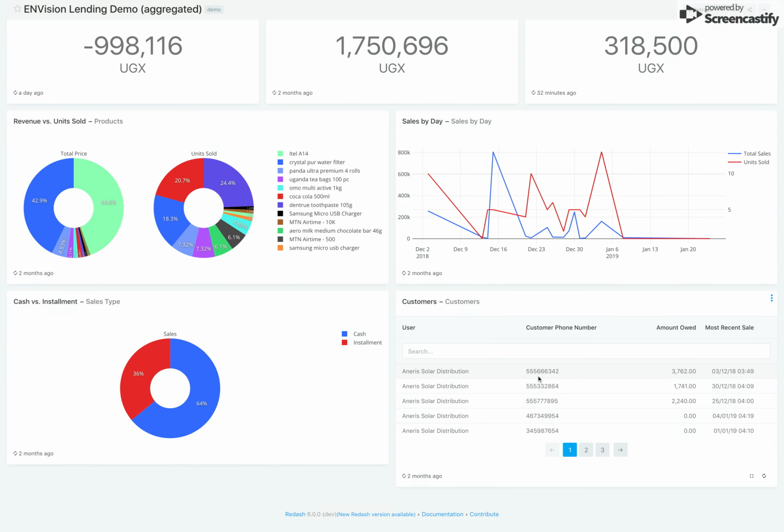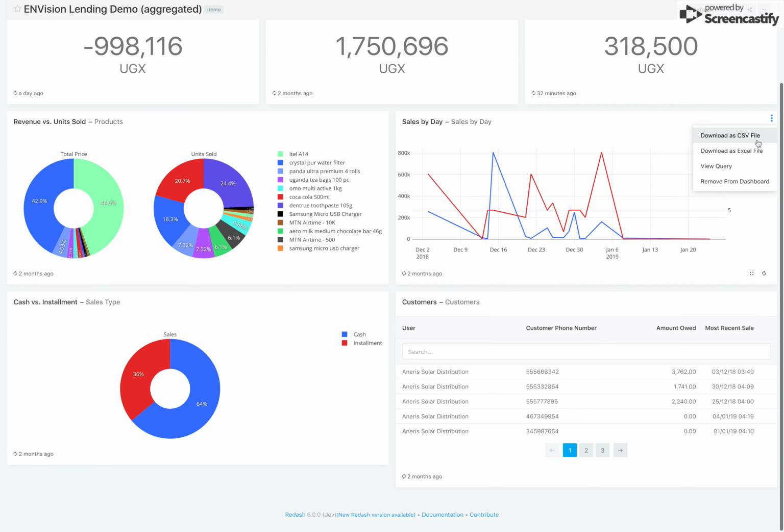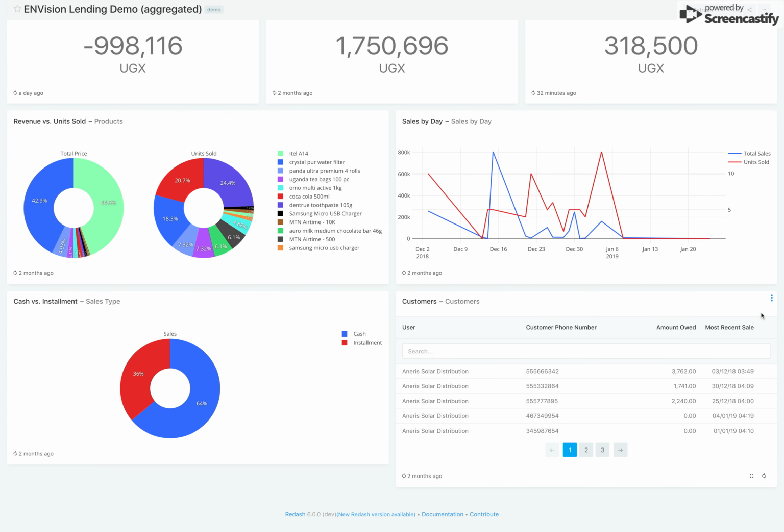Congratulations, you're now all set to start looking at the businesses you're working with in greater depth. One final thing to show you is some extra features of the dashboard. If you go to the top right of any section of the dashboard, you will see 3 dots. If you click this, you will get download options so that you can share the information as needed. For example, with a customer list, it can be very handy to download this as a CSV file.